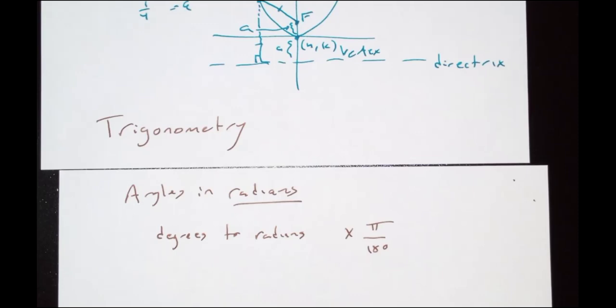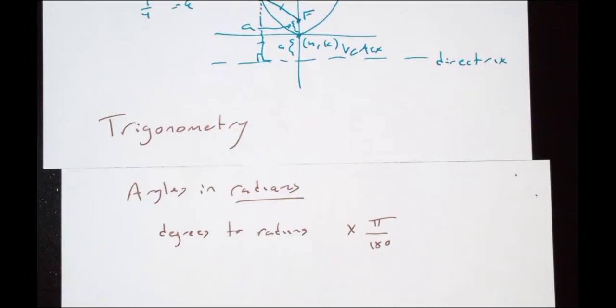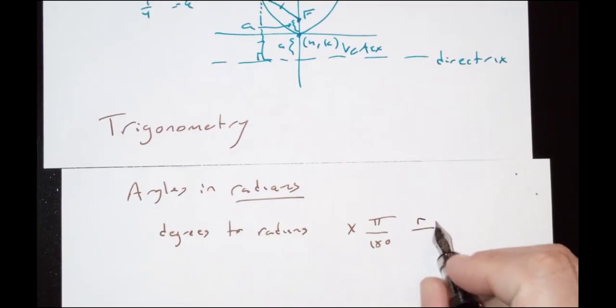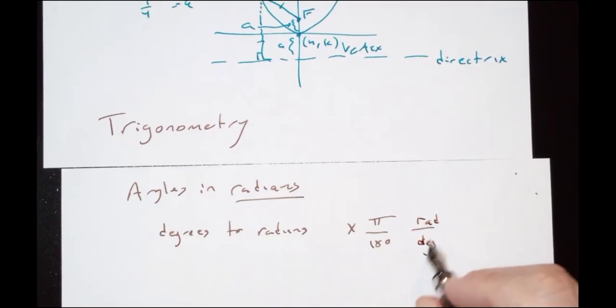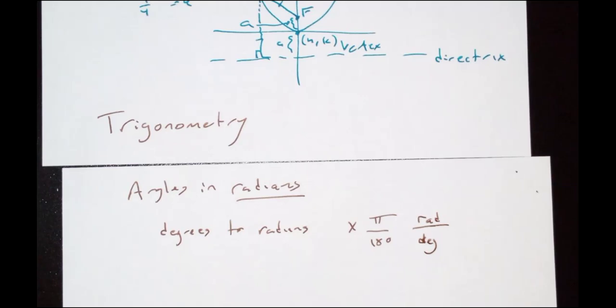What circle did we always use in trig? The unit circle. You made a picture, you drew, what circle did we use? Well, the radius is 1, so the distance around a circle is 2 pi. 180 degrees is half the circle, that's 1 pi. If I want to go the other way, then I'm going to use the 180 over pi, because I'll divide out the radians and I'll multiply by the degrees. Think about the units. This is in radians, this is in degrees, so that's my conversion factor, depending on which way I want to go.